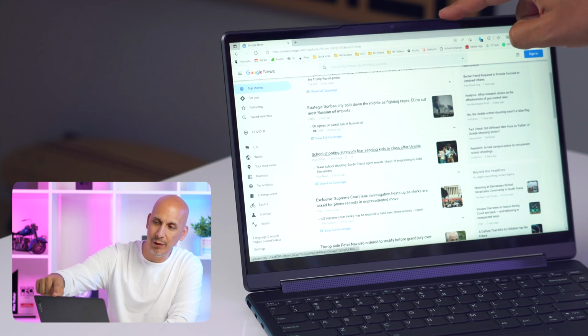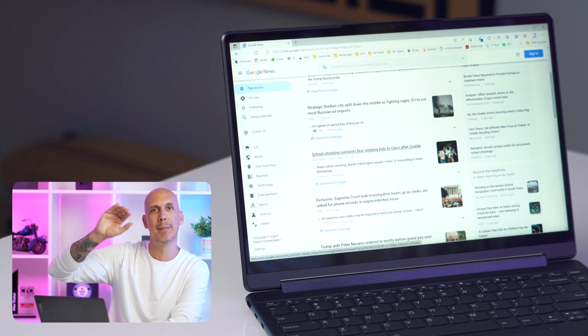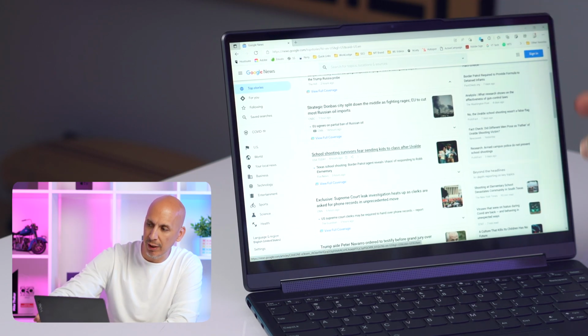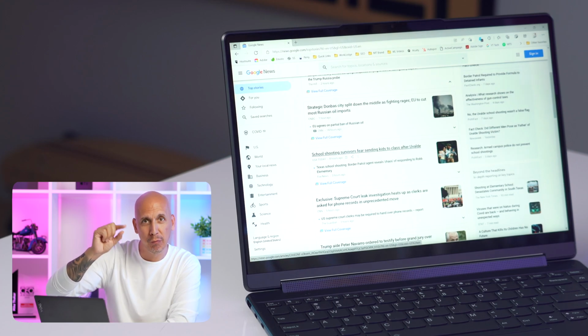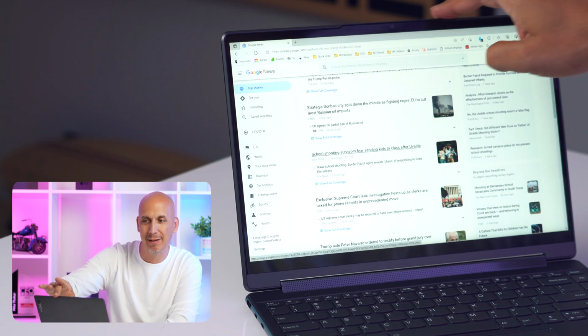I also like the way they've done this here with the webcam. Instead of doing Apple's notch thing and making the screen just look plain stupid, they've gone the opposite direction. If you look at the bevel here on the case, the bevel actually shrinks away so that the webcam actually goes up rather than down. So instead of going down into the screen where I'm working, it's going up into the bezel.